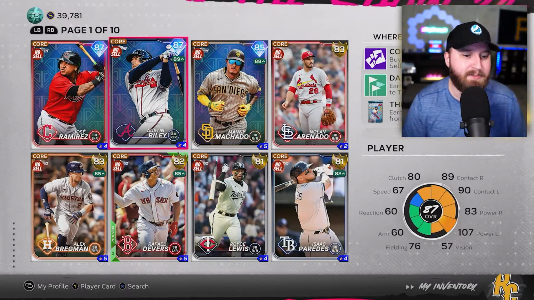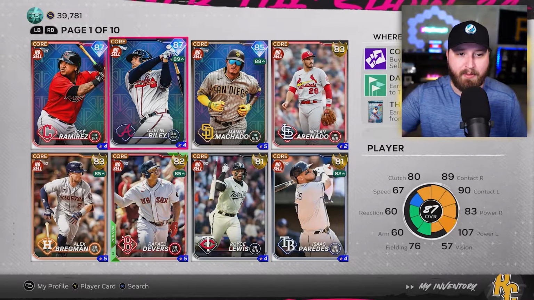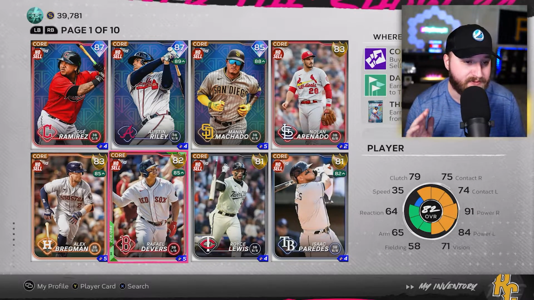Jose Ramirez is always good. It's going to be kind of weird because in Battle Royale, they change the overalls you guys can draft. I think right now these guys are draftable, but in a couple months, some of these diamonds will not be draftable, depending on what their overalls are. Rafael Devers, great card. Been one of my favorites for years.